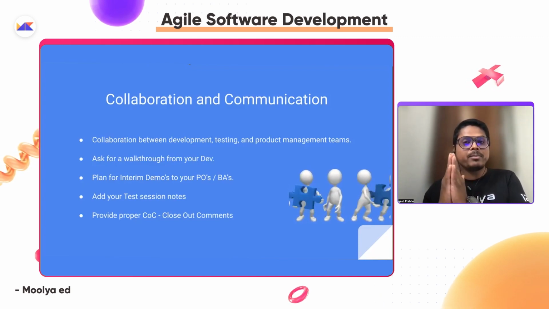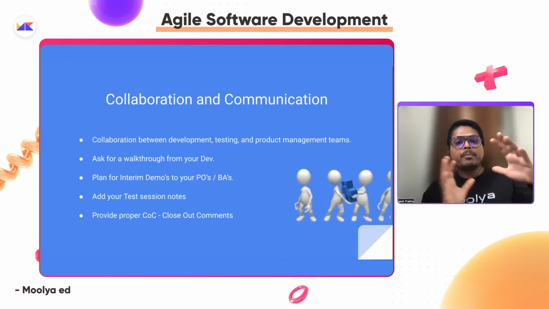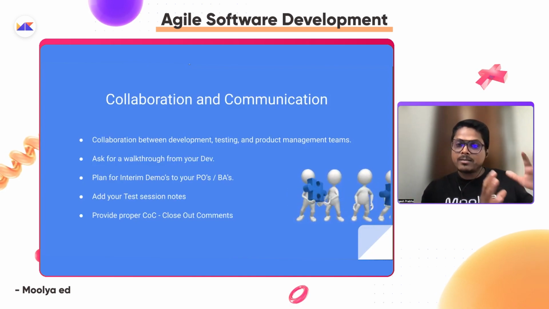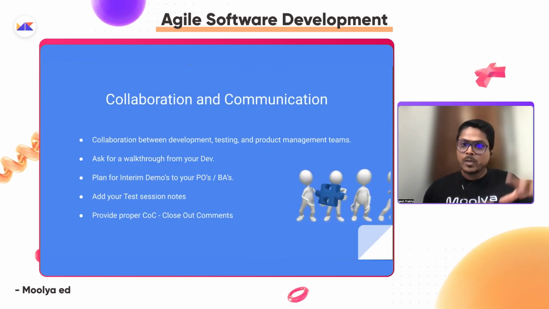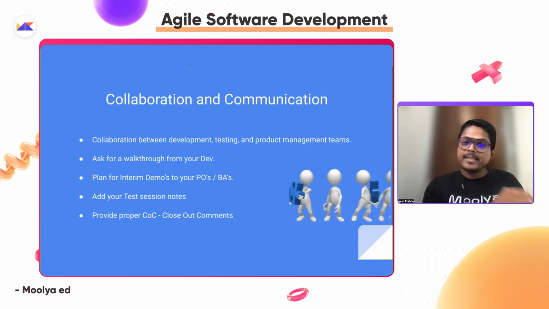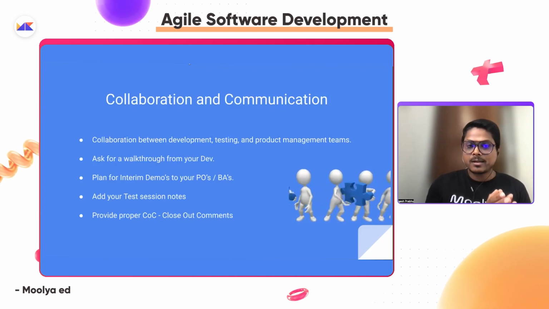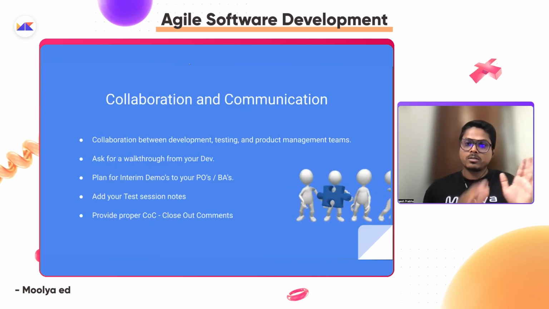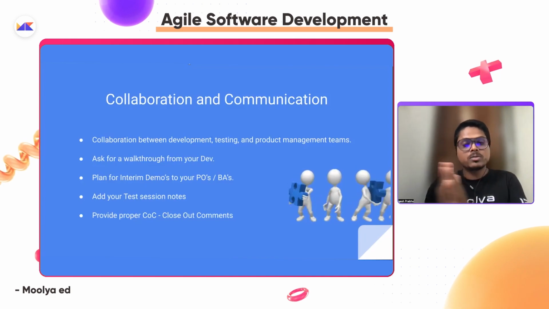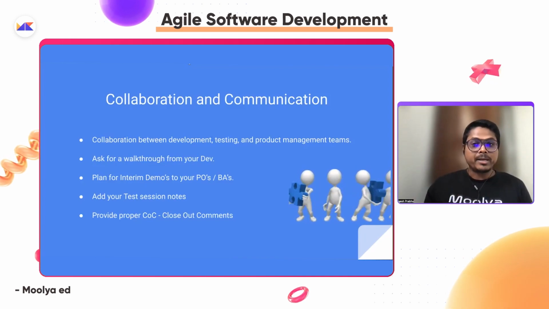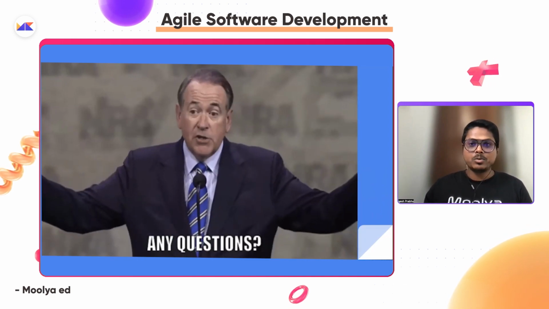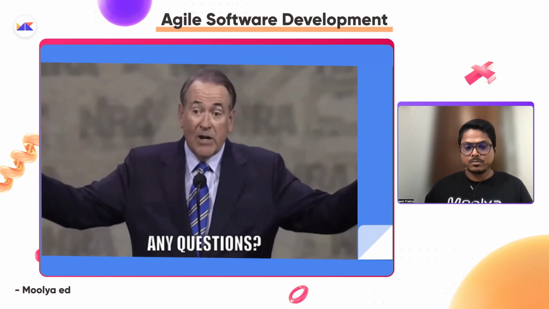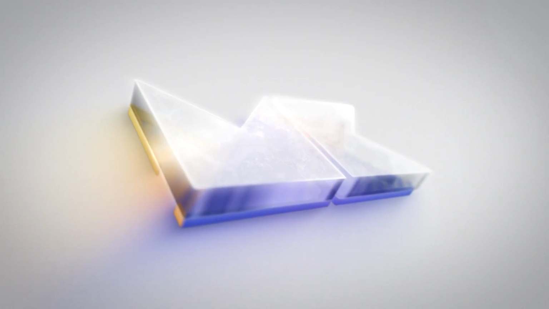Also give proper closeout comments, like, I'm closing this testing ticket because this has been achieved as per the acceptance criteria, and this is the description and my understanding. This is a summary of the outcome, and these are the evidence. So this is how collaboration comes in once you are closing the story. This is a brief thing from our side. And finally, I see two to three chats already. So let us know if you have any questions.